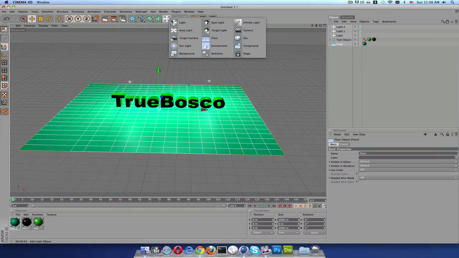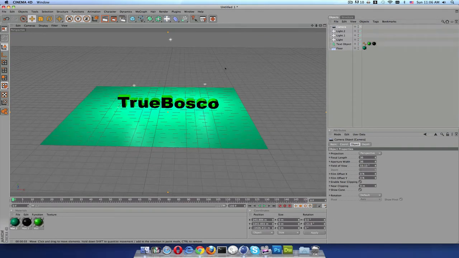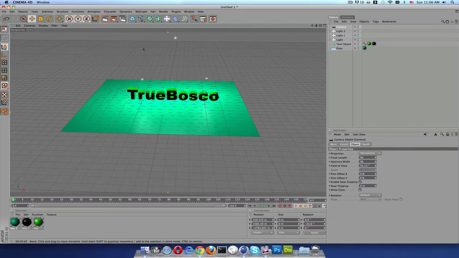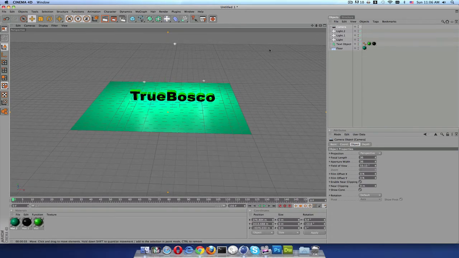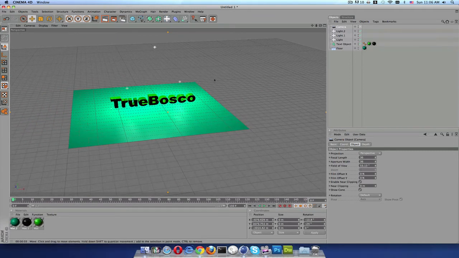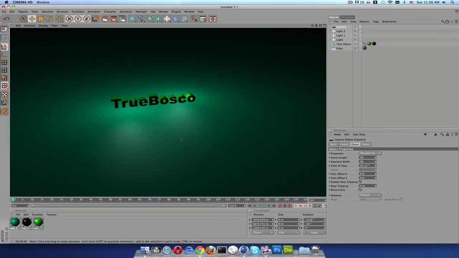So what we're gonna need is a camera. So make a camera, and click on this little box. The little box is basically just making you the camera. So you are the camera right now, okay? And zoom out. Now you might think that because of all these grids, you shouldn't be out this far. That is actually false. This floor will extend to meet the end, but only where the lights are. You see how it kind of gets black around.